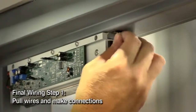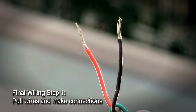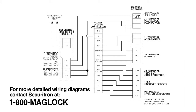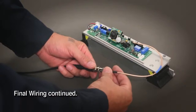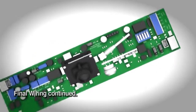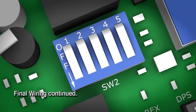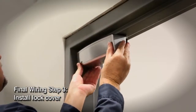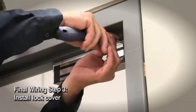Pull wiring through wire feed holes drilled in frame. Make connections to the terminal strips on the PC board. You may need to strip the wires before feeding into the terminal block. For more detailed wiring diagrams, contact Securitron Tech Support at 1-800-MAG-LOCK. Camera-equipped models connect easily with a standard BNC cable. If installing motion detector-equipped models, the request to exit should be enabled at DIP switch SW2 switch 5. After installation and wiring are complete, install the lock cover using the two Phillips screws removed in the first step. Make sure not to pinch any wiring.